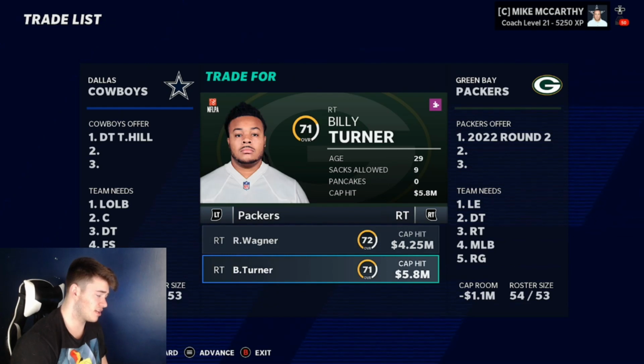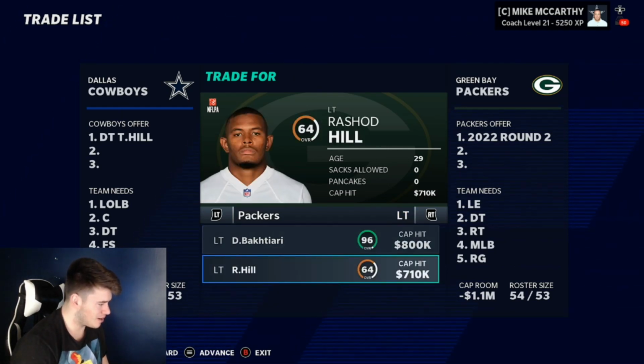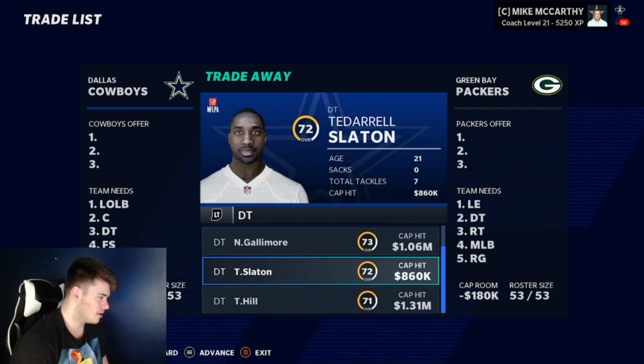Oh, so Billy Turner has $5 million cap. Ah, man, that's not good either. I don't really want that. Okay, maybe not Tristan Hill. Let's try and actually do the D tackle that we just drafted.